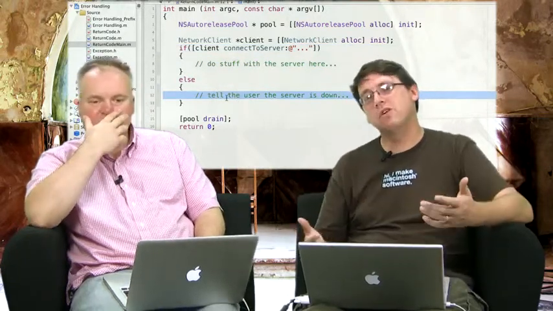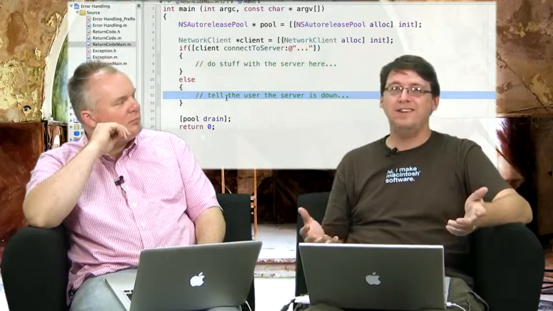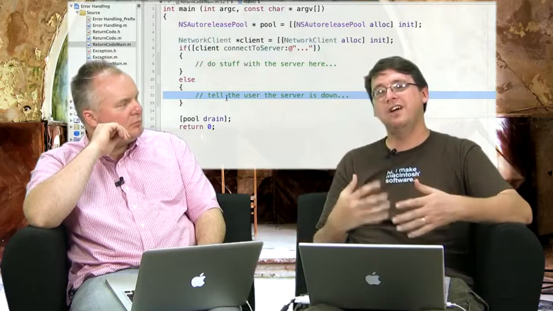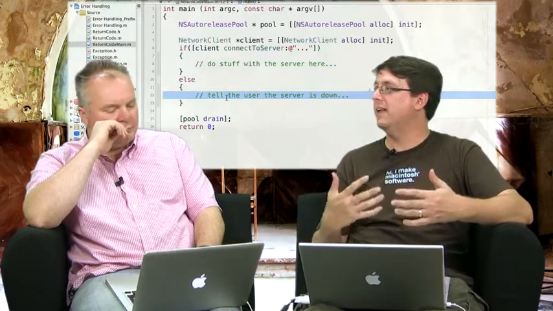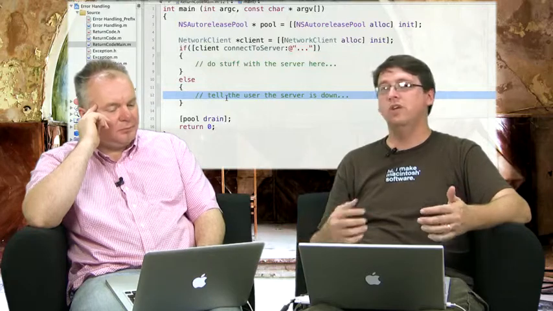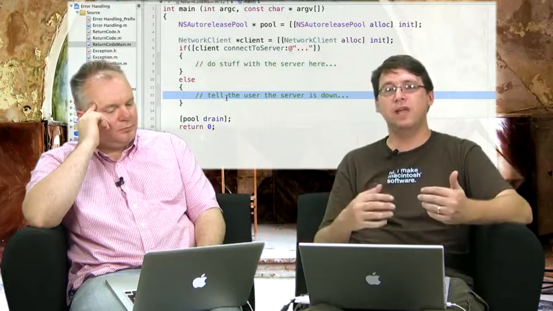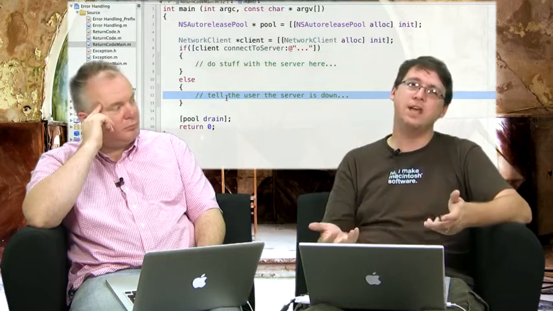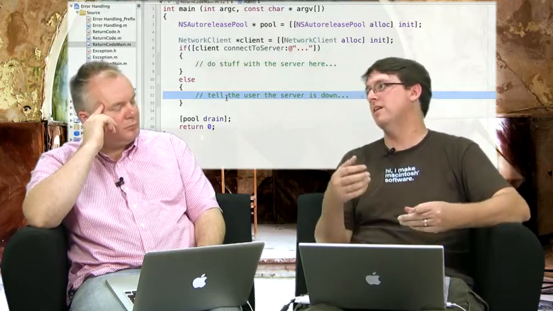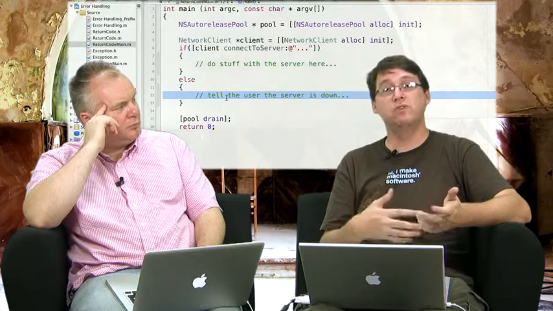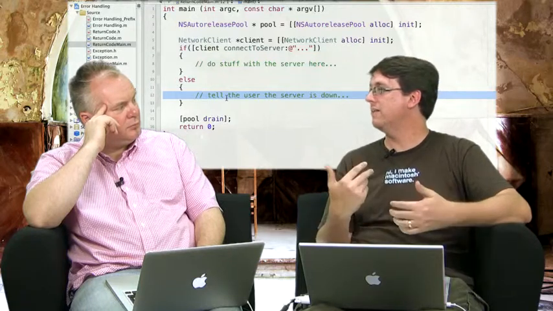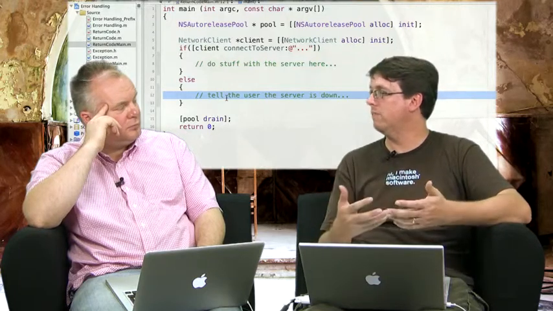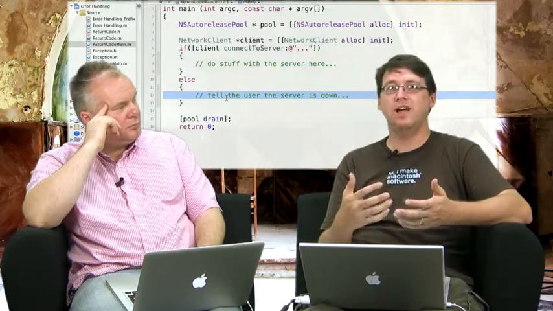Now, the big problem with return codes is they're kind of dumb. I don't mean dumb as in stupid, but dumb as in you don't get a lot of information out of them. Sure, you can have it return some kind of number, and then have it go look up that number in a table. But the big problem, especially for users of your API, is that they're getting back this number, and unless they know about your table, unless they know how to go look that number up, it gets really hairy.